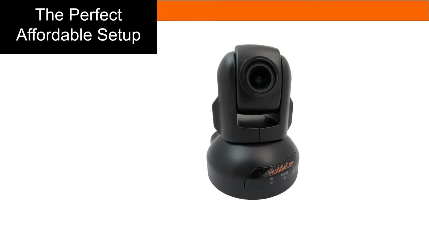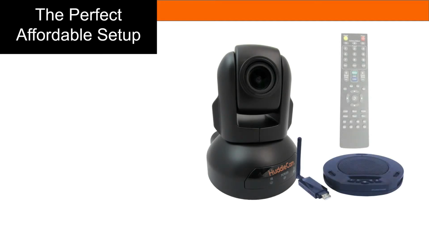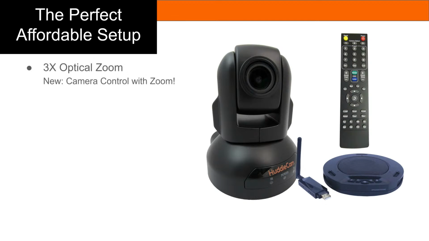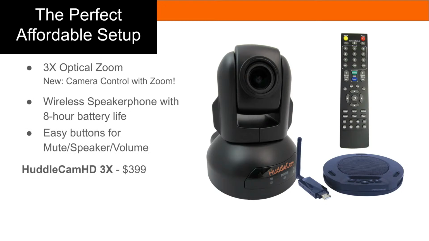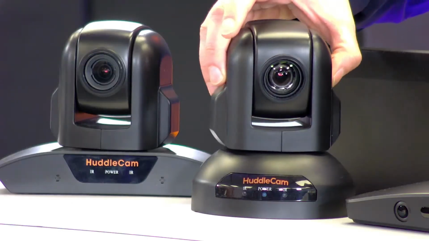So I want to start with the most affordable setup that we offer here at HuddleCam HD, which is the HuddleCam HD 3X. This camera starts at just $399, and a lot of schools pair it with our wireless USB 2.0 speakerphone, the Huddlepod Air. I want to show this camera off first.